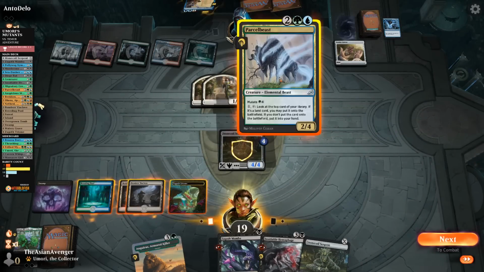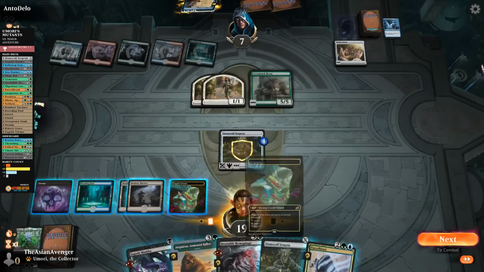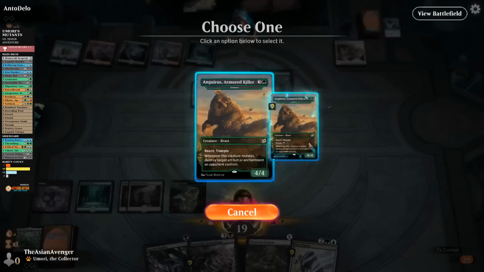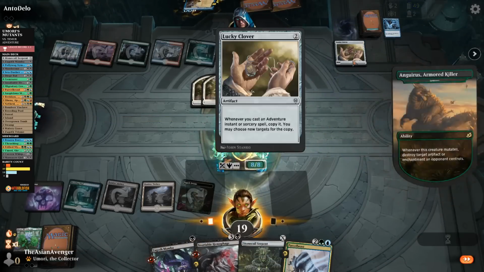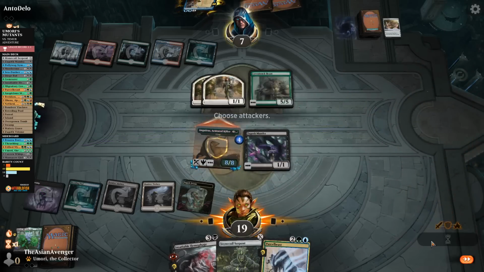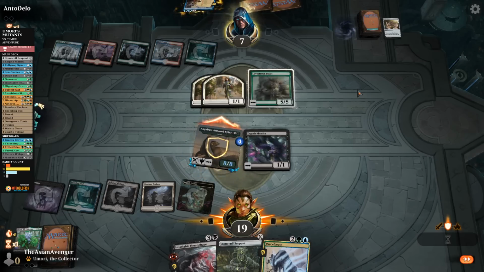That costs 2. Do it this way. Oh, protection from multicolored. Never mind. Once again, I literally just talked about how that doesn't work. I'll just go play Zagoth Mamba again, and I'll attack. So just enough here to where they don't get to kill my stuff. And they know they've got to block a good chunk of this, because they know for a fact I have the Hemophage in my hand.